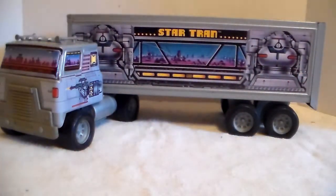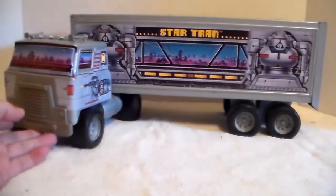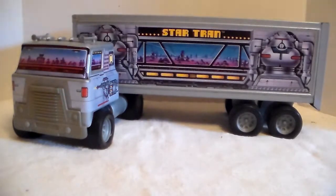I got a feeling this came out, and this is my theory. If you got one of these as a kid, let me know what year you got it in. New, that is, not a hand-me-down. I have a theory this is trying to cash in on the popularity of Star Wars. Could be way wrong, because there's other science fiction things out there, but when Star Wars came out, every company was putting out some kind of space toy, regardless of what it was or who it was modeled after.